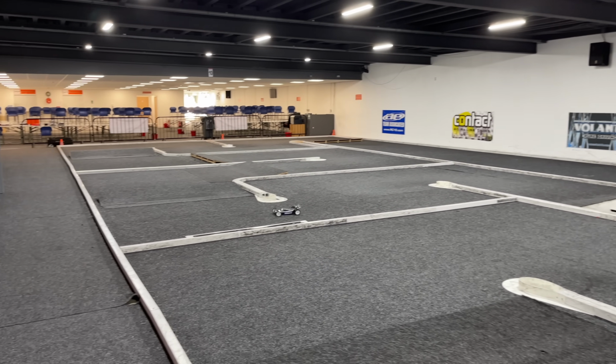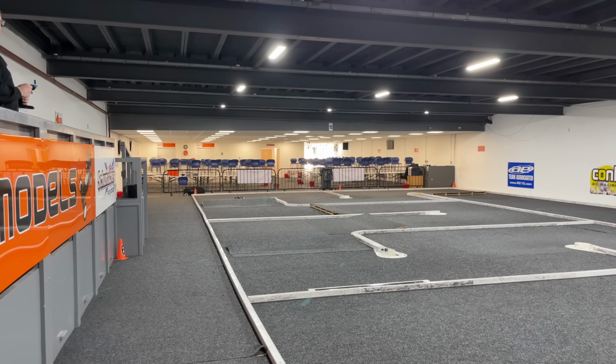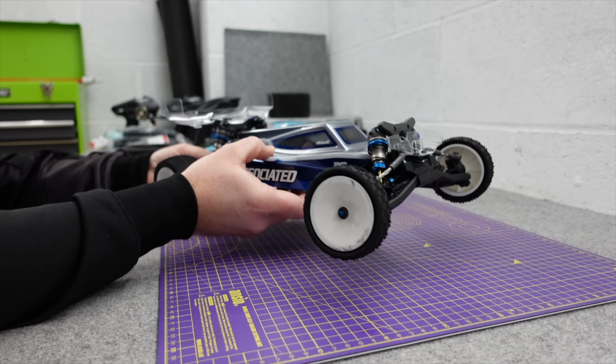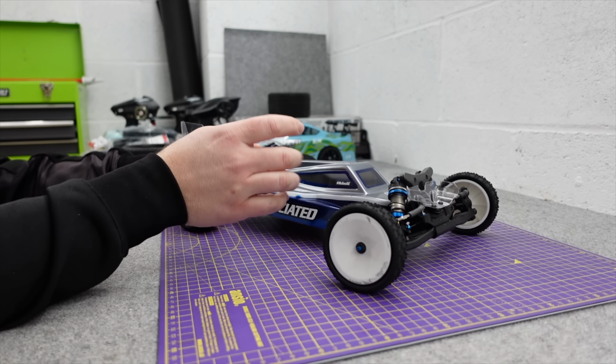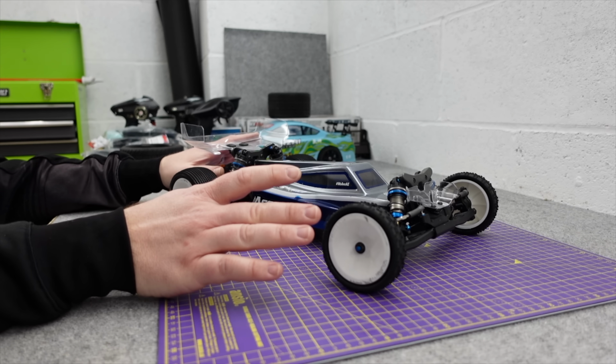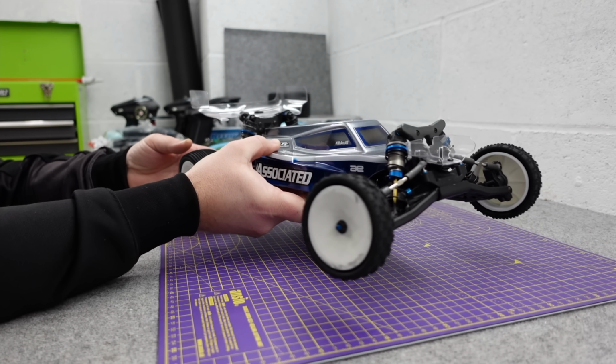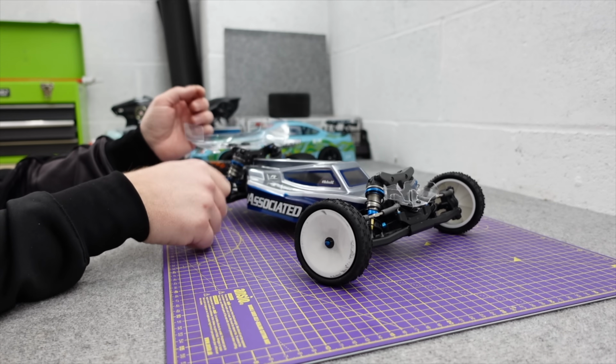But it was absolutely awesome. Got a good few hours on the track. Didn't record any footage of me at the end. I did get some footage of it driving around without me driving, and I think I was about a second and a half or 2 seconds off the pace, which doesn't sound a lot, but it is quite a lot when you're on a small track like that. So still room for improvement, but anyway, had an awesome time.